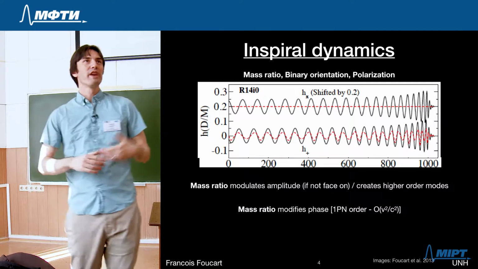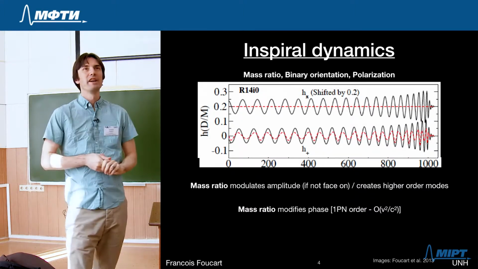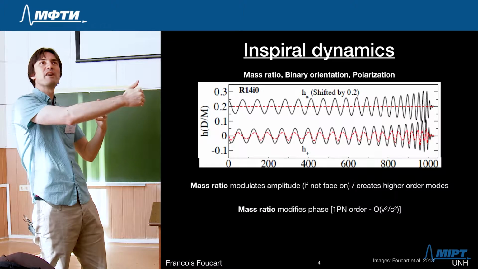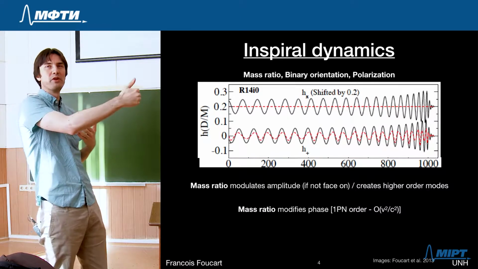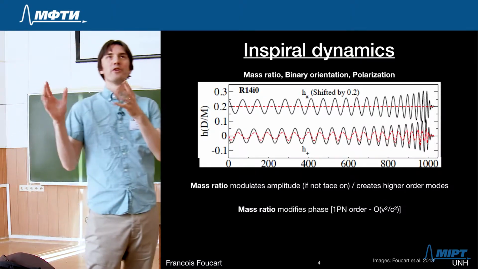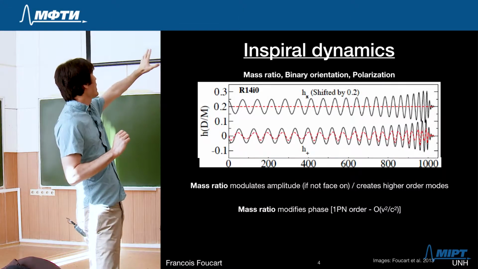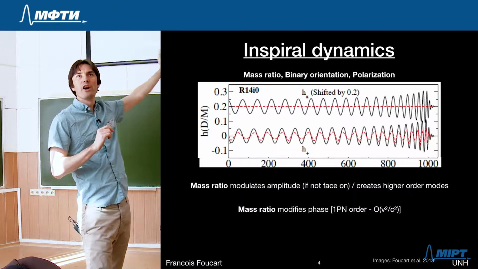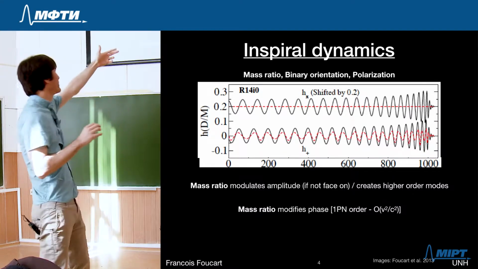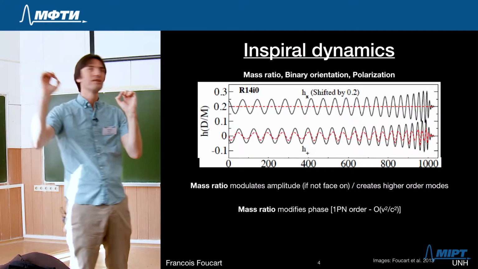The other way in which you can measure that mass ratio is by continuing the expansion around Newtonian physics. And I'm not going to do it because it becomes very complicated very fast. But if you do the next order expansion, which is called the first post-Newtonian approximation, which is basically a correction to what we have seen for the chirp mass of order v squared over c squared. If you actually include that term, then the mass ratio comes into play, not just the chirp mass. So if you can measure that second order term, that first order correction, sorry, then you can actually measure the individual masses of the two objects.